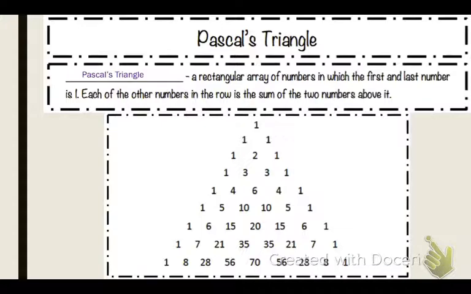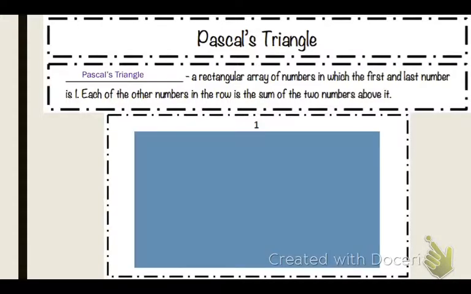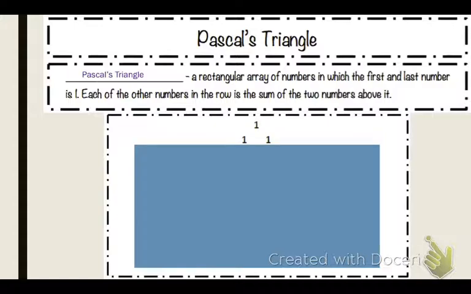Okay, let's go through this triangle and figure out how we're getting these numbers. So let's start with the very top. The very top, this is the 0 row. I might label that as 0, okay? This is the 0 row. This is not technically a row. It's just 1. You always start with 1. We're going to go to the next one. So we have 1 on the top. Now we have 1 and 1 on the side. We didn't have any numbers above that we can add, so we just have 1 and 1.